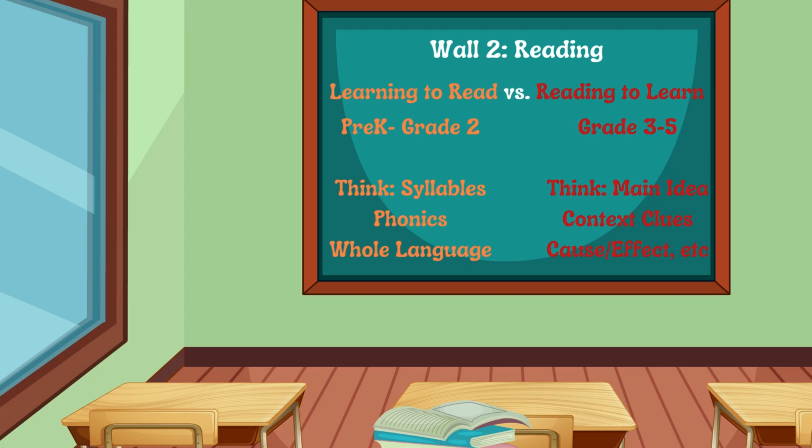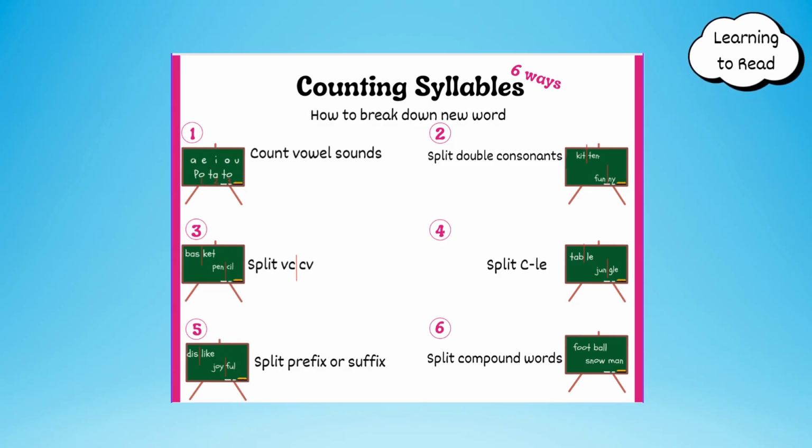It doesn't matter the grade, I always include a visual on how to count syllables. This topic will be fleshed out in a later post, but learning to identify and count syllables is the core to reading skills, as breaking words apart can work no matter how large the word gets. The post will remind students that the number of vowels is usually the number of syllables, or should I say the number of vowel sounds. Another hint might be to split it at double consonants. I always start the year, again, no matter the grade, reviewing how to count syllables.